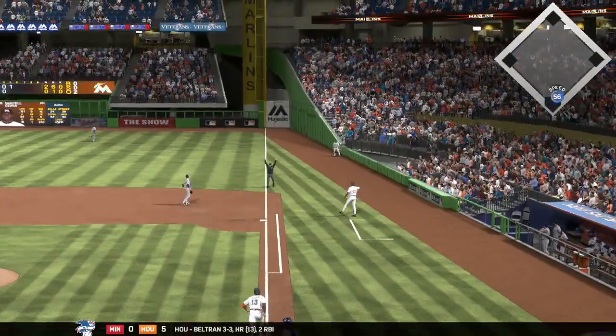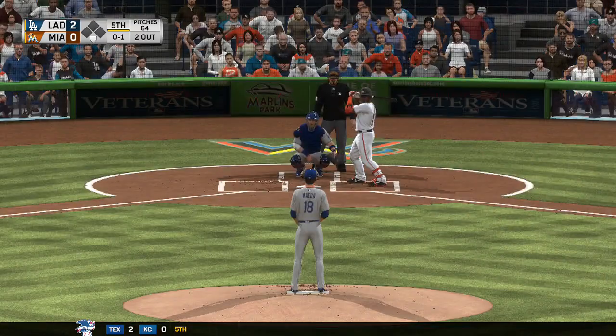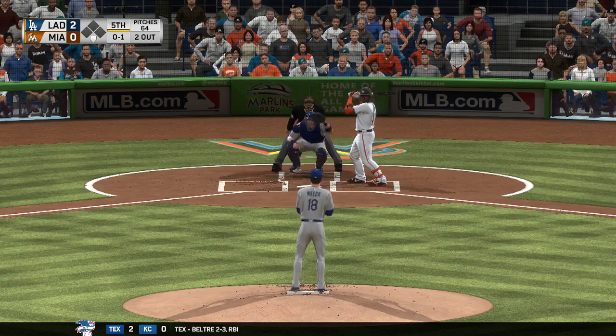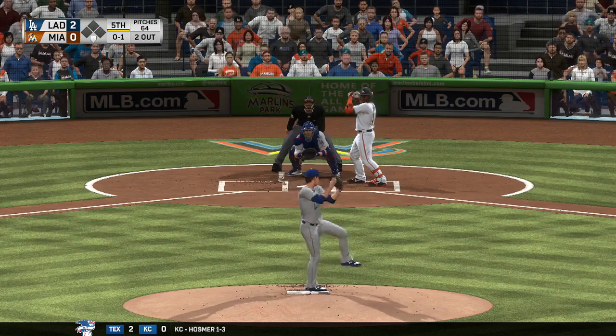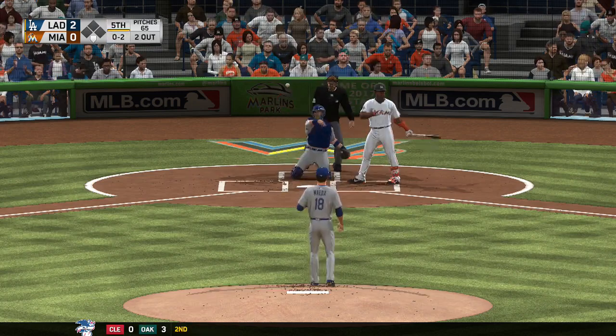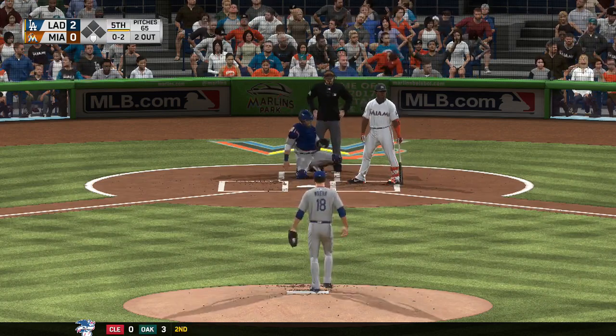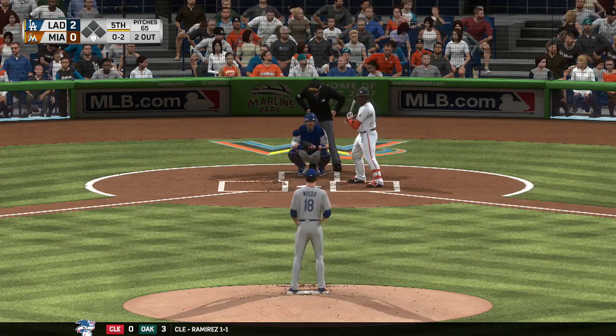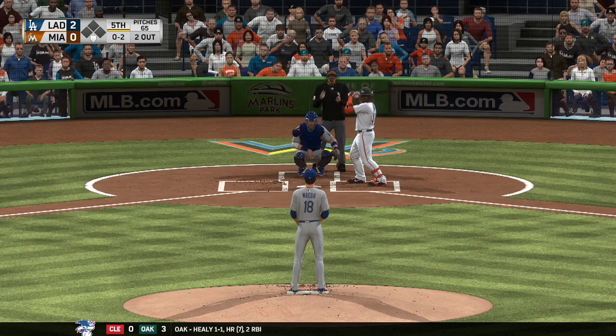A shot down the first baseline. This is foul for the first strike. Will attempt to put the ball in play for a change here with the first 2 guys going down on strikes to start the inning. That's taken. Now it's 0-2. Boy, Matt, he's in some kind of groove, and they better get something working because he is 1 pitch away from throwing 5 shutout innings. Talk about dominant work so far.